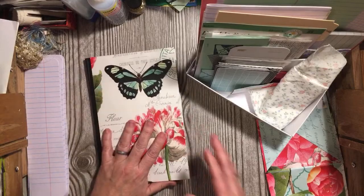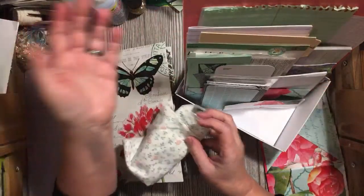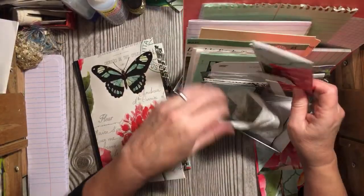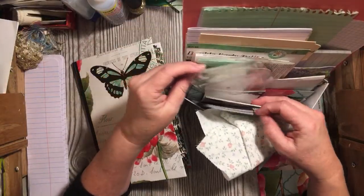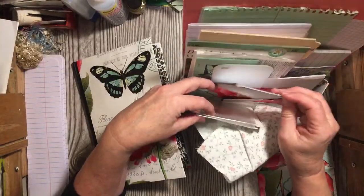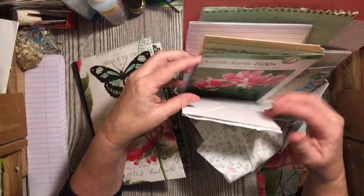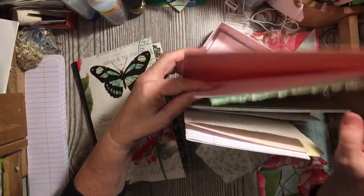So here we go. I have my little box here and I've got some fabric that I thought would be okay with this. I have the pieces of the gift bag. Some of them, I think there might be another piece or two. I have some packaging, some Project Life cards. I have these little calendar pieces, some note paper, a church envelope, a privacy envelope, dictionary, all kinds of stuff here, some note papers. And then I also have a vintage pink file folder.